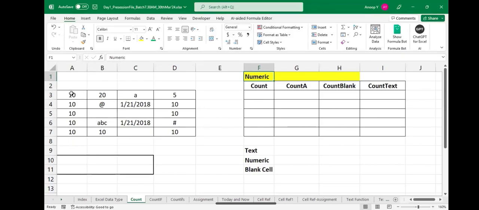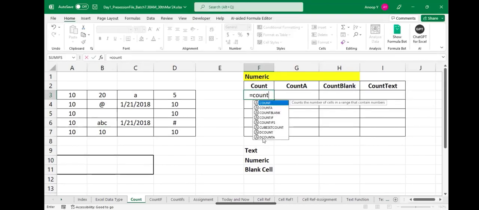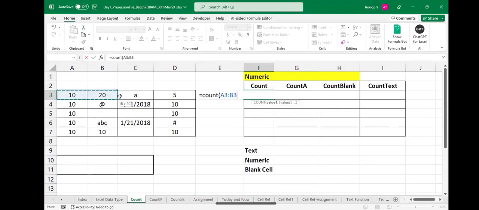So for example, you have this row-wise data over here. In each and every row, like in this row from A3 to D3, I want to count how many numeric values we have. So I will simply use the function =COUNT and open the parenthesis, then give the range in which you want to count the numeric values.